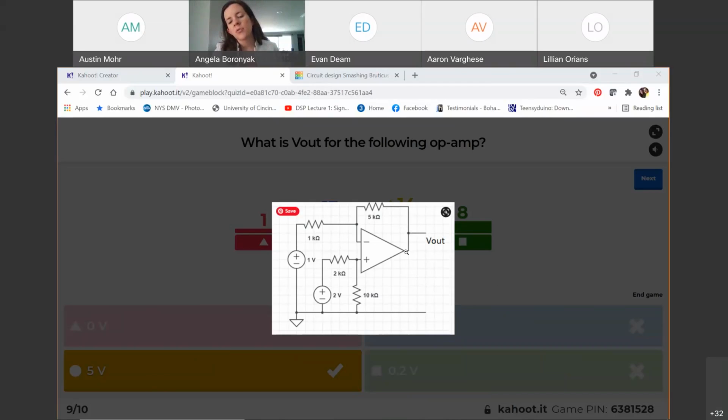Again, if I have a resistor from V out to ground here, that won't change anything, but changing the rest of these resistors can. So you do need to be careful with that. It's not necessarily a difference amp just because I have a voltage source to both.